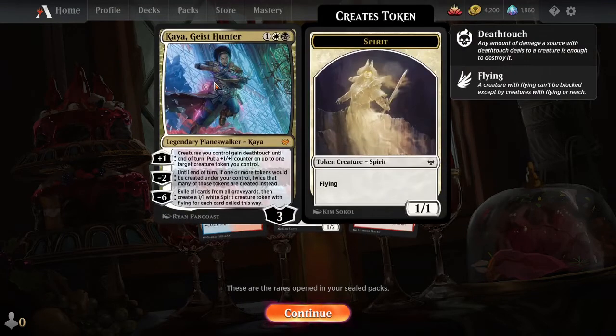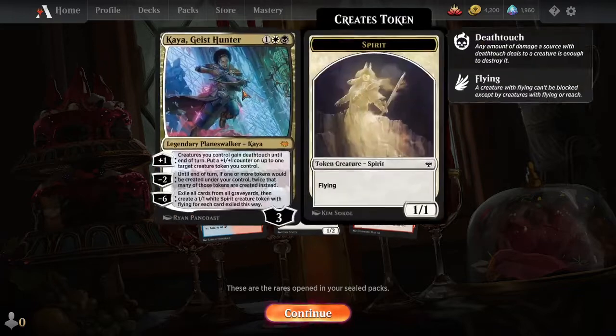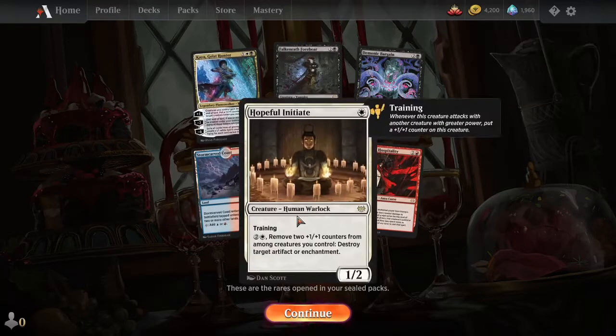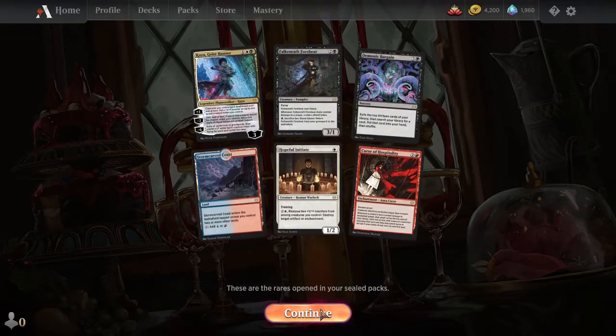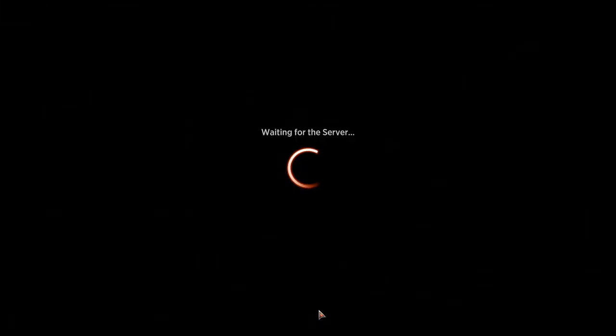And Kaya, Geist Hunter gives my creatures deathtouch and counters, so that goes with the Hopeful Initiate. Exile cards from all graveyards, create a spirit token with flying for each card exiled that way. Oh, and I can create twice as many tokens. That'll be handy in my Tasa Karlov Historic Brawl deck.